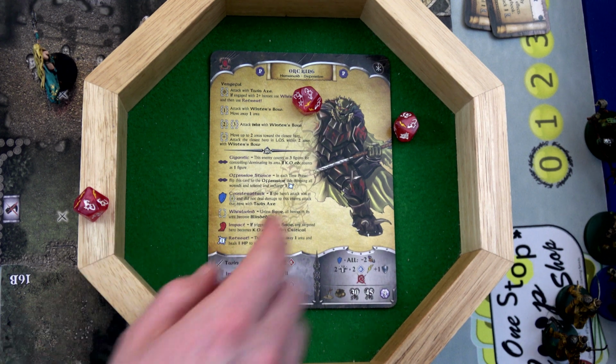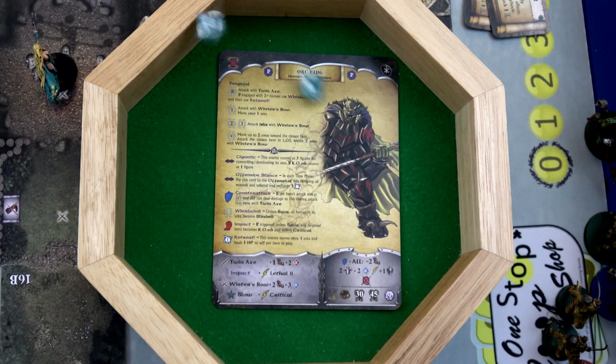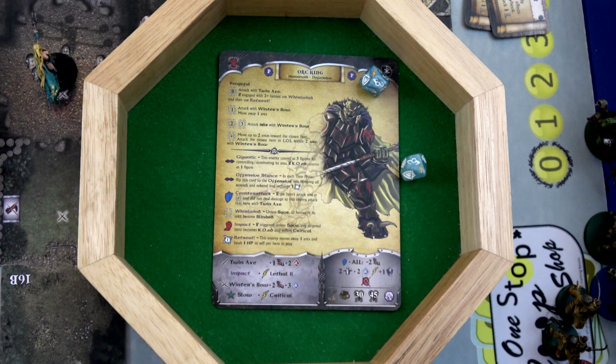But now we have our impact, so we have to roll to save. We roll 2 dice for our save, and we don't get a star. Oh, bummer. That means that we are KO'd, so we're going to be knocked over. And that means both Thorgar and Icarus are knocked over. And that also means we have to draw a critical token. Oh boy. Well, it was going well. So we'll grab a critical token, and it is -1 armor for him as well.